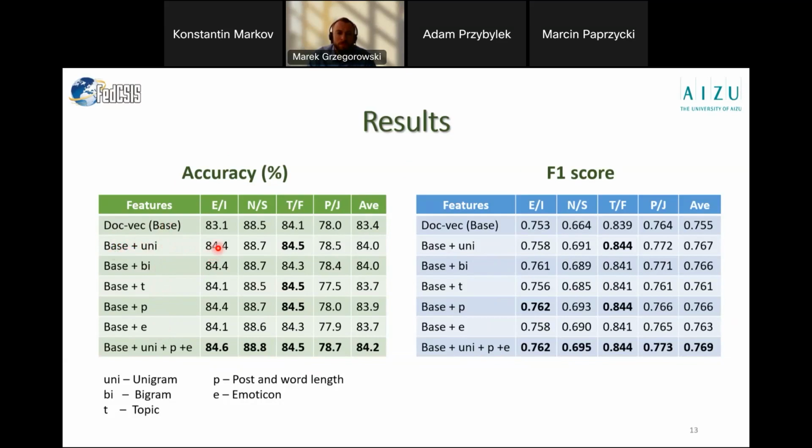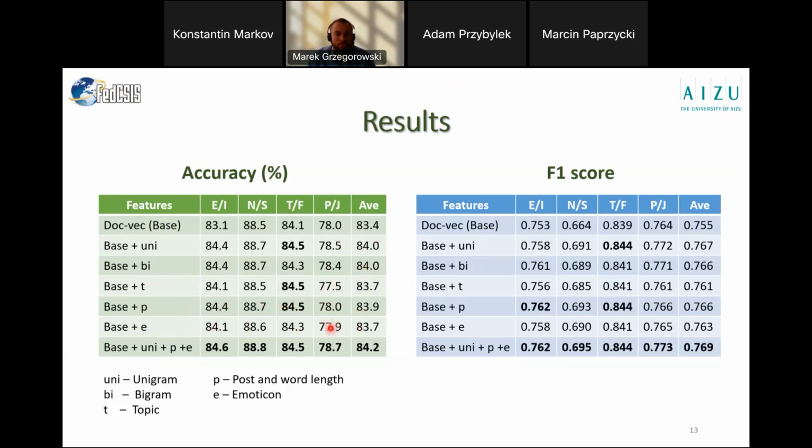So for the bigram and unigram, we didn't see any big difference. It's a little bit better than the baseline. For topic, it was not better than the unigrams. This is a feature for length statistics, word and letter length. Okay, and this is emoticons.